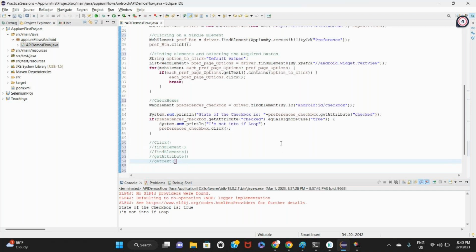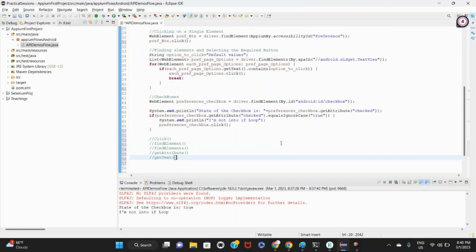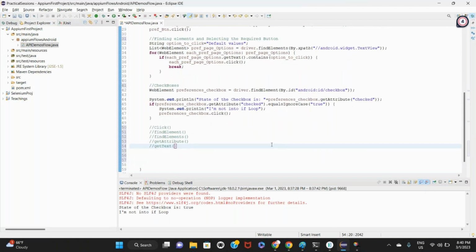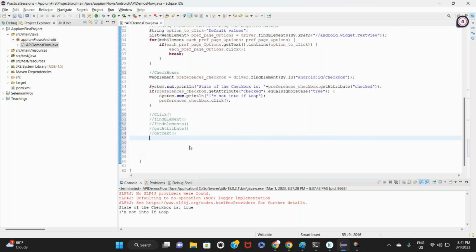Any other things? No, contains and equalsIgnoreCase are all Java, right? Those are not related to Appium. So these are the methods so far we have used for actions.